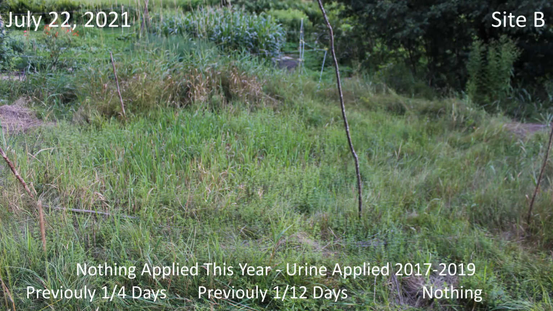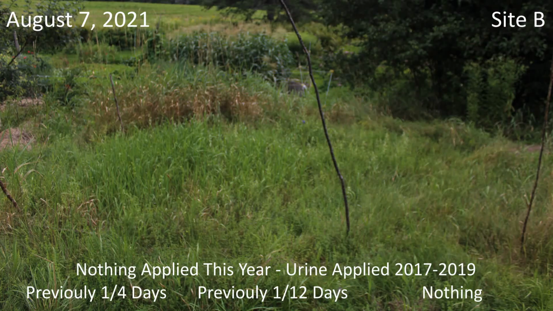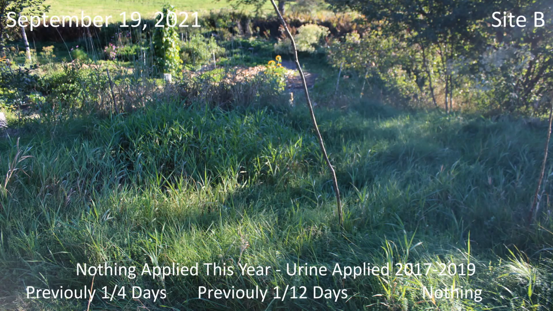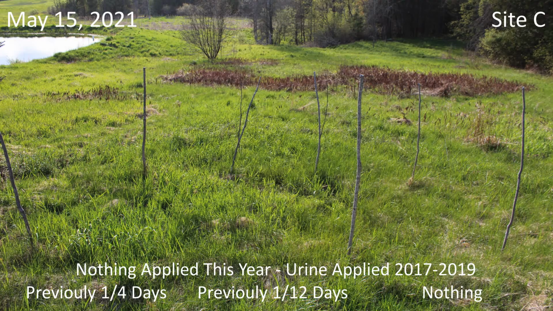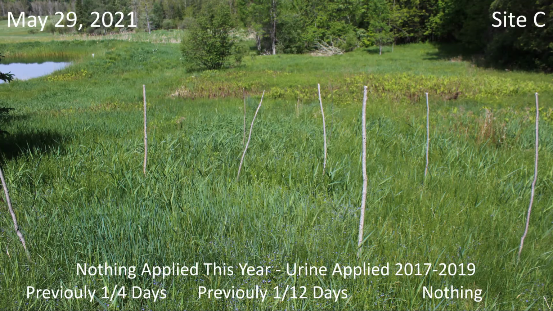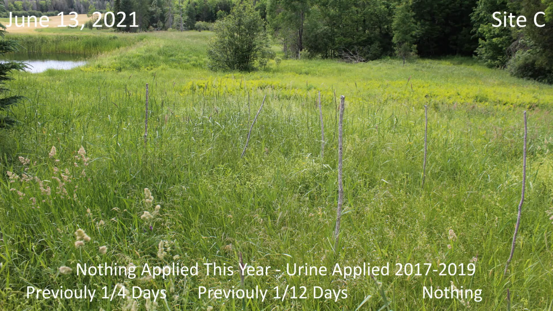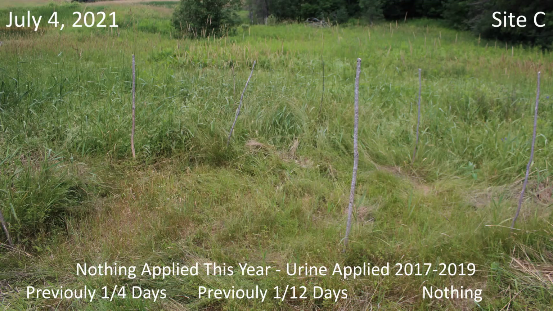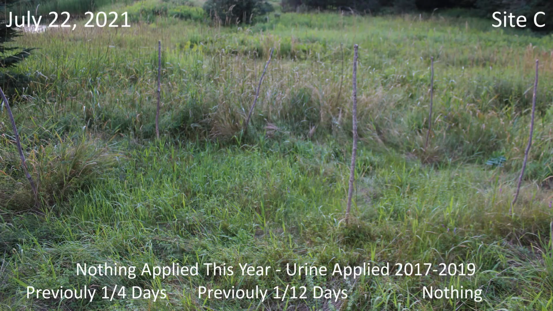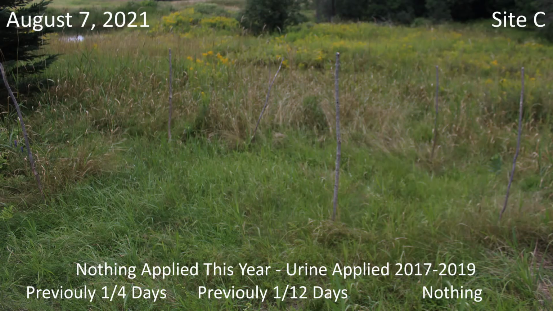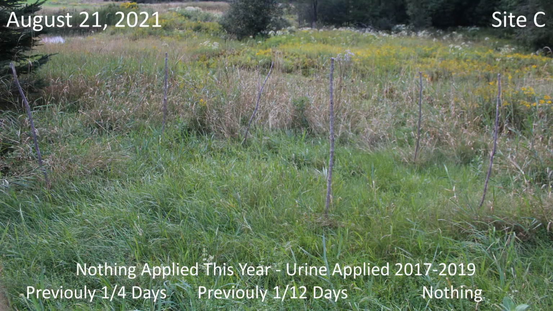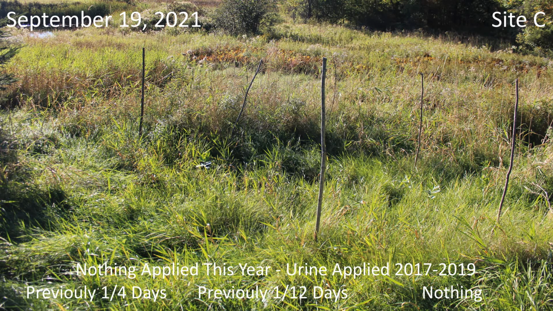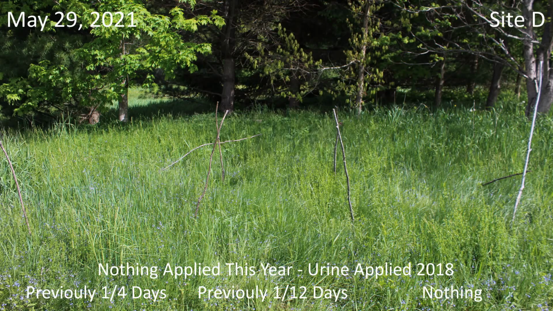From these photos and the memories that I have, it seems that in plots B and C, fertilized for 3 years, 2017 through 2019, and plot E, fertilized in 2019, the subplots that were fertilized still showed evidence of that fertilization. For C and E, this seemed to be less obvious after the cutting, and for B and C, it seems like this may be just from the grass species difference, with more reed canary growing in areas that received fertilization. I don't have plots sufficiently controlled or recorded to have this as more than a hypothesis of an explanation, though.